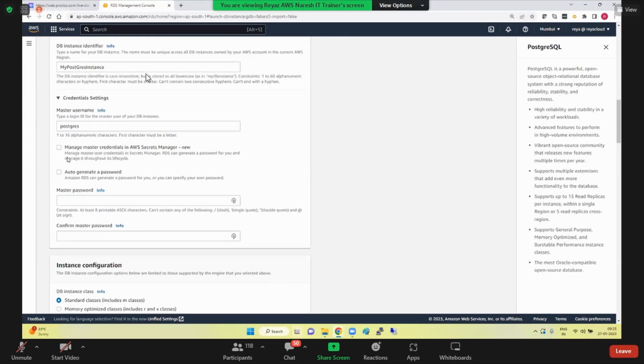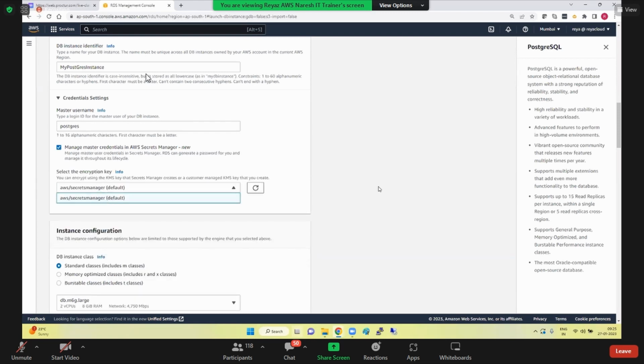So guys, here, either you can go for the auto-generated password or you can give your own password. Also, there is a service called AWS Secret Manager. Instead of putting the username and password here, you can create a secret key in the Secret Manager and get it here.